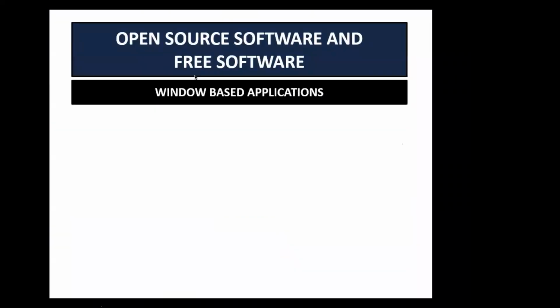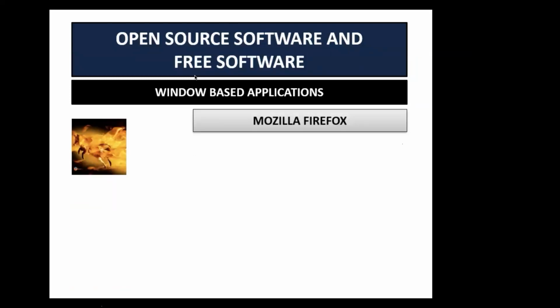Open source software and free software exist in common well-known applications. The following are some of these familiar window-based applications and their category of usage. Mozilla Firefox is an OSS/FS graphical web browser designed for standards compliance and with a large number of browser features. This premier free open-source browser is considered by many to be the world's best browser.